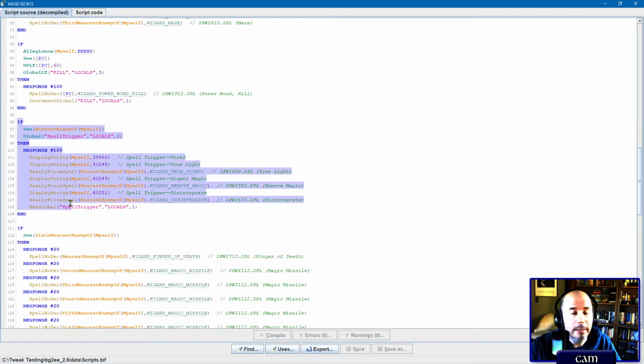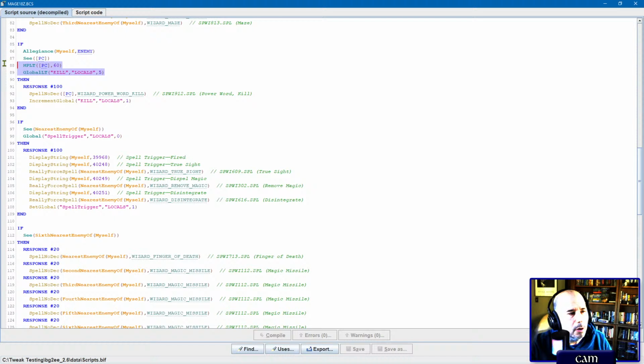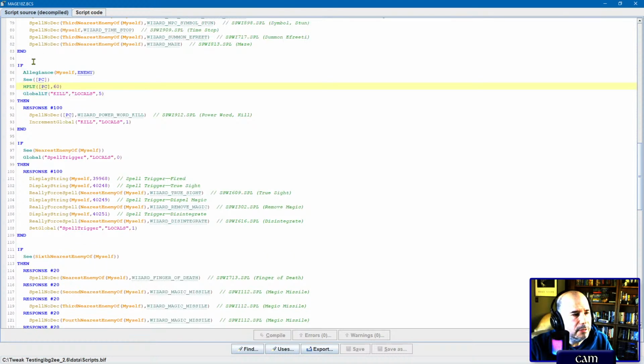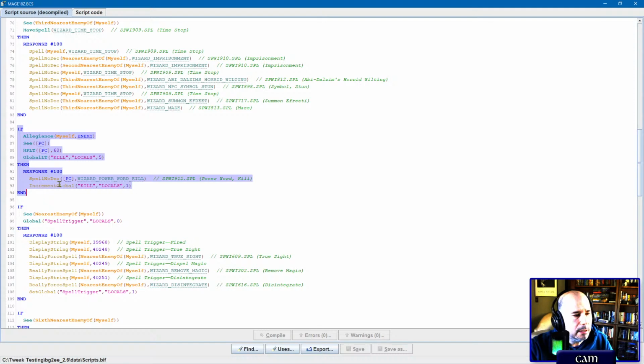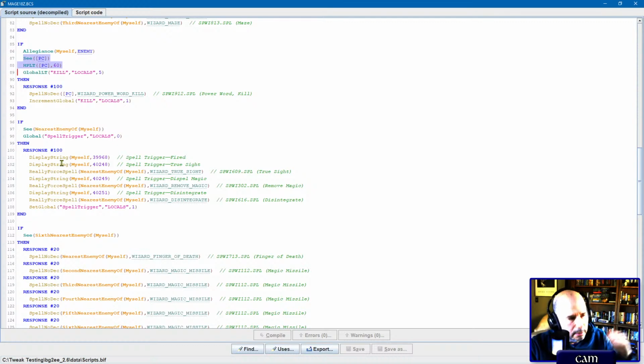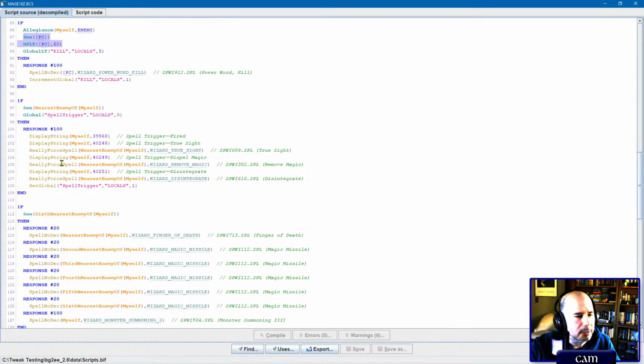Then we've got this. Oh, and I assumed that you know this, but I figure I should point this out. Scripts execute from top to bottom. So when a script executes, it goes from the top and looks for the first block where all the conditions are true. And then it executes that block. And then after it executes that block, it goes back to the top and goes through the script again. So if she gets to this point and she casts a power word kill, the next time it executes the script, it goes right back to the top and starts looking through again. And then maybe it gets back here and there's another PC that's ready for a power word kill. If not, then it will check next. So that's why I'm going top to bottom about where we want to place this.